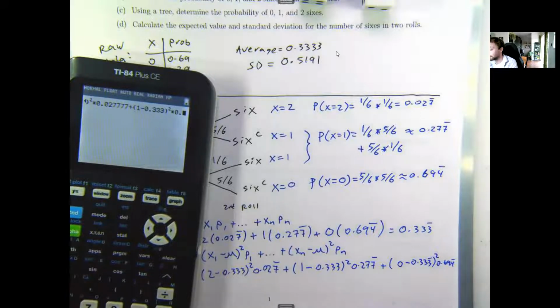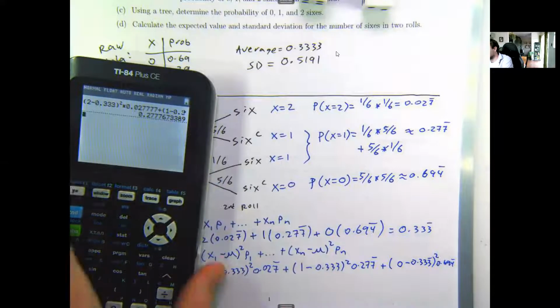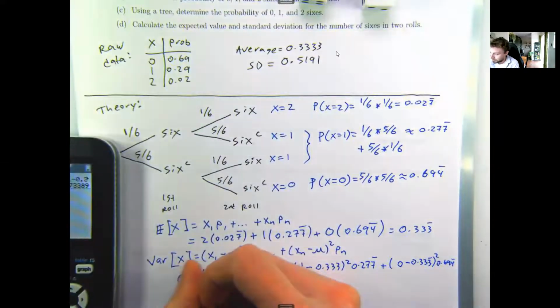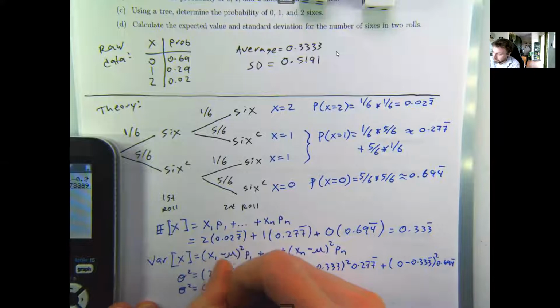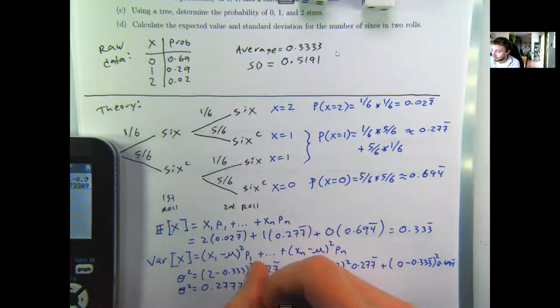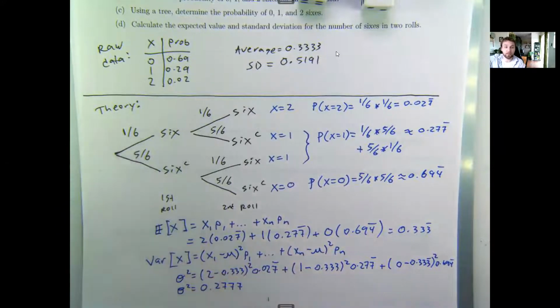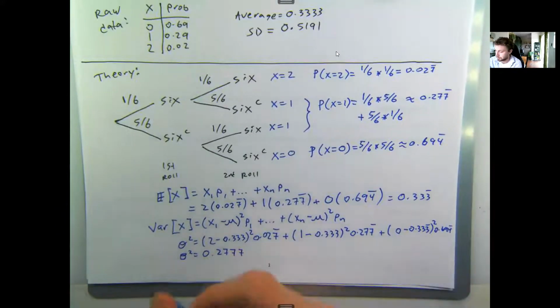It would be better to use the decimals if you're comfortable, or to use the fractions if you're comfortable, I would encourage you to do so. I'm just trying this out to see what I get. And when I do this, I get 0.27 or so for my variance. Looks like our standard deviation is a little bit off here, but keep in mind that this is still your variance. You have to take the square root to get the standard deviation.